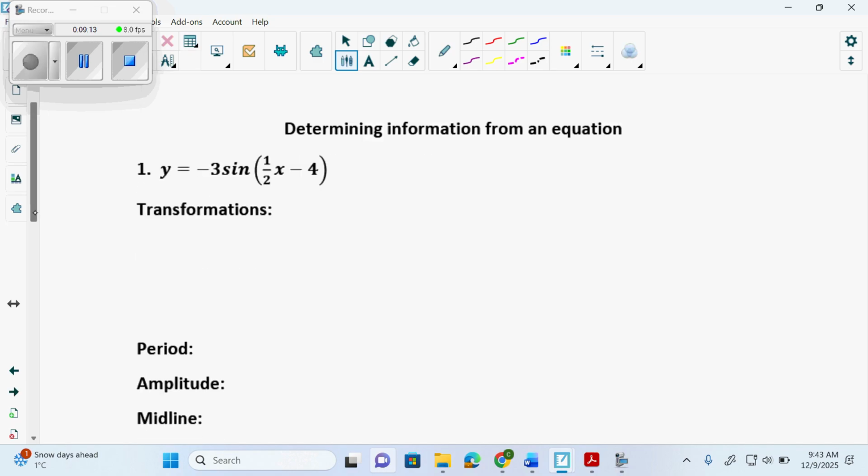Okay, when we get an equation, what do we immediately do? Make sure it's in y equals form, and there is a 1 in front of the x, no matter what unit we're in. So y equals negative 3 sine 1/2 x minus, and this is not 2. It's x minus 8 because you're dividing by half, which means you're multiplying by 2. If you're someone who messes that up, you have an expensive calculator in front of your face. You could go negative 4 divided by 1/2 in brackets, and it will tell you it is negative 8. It will do the math for you.